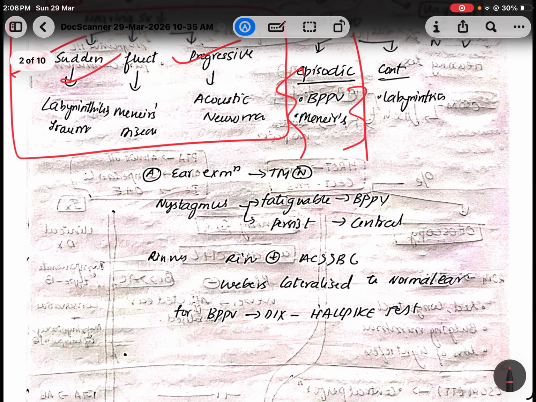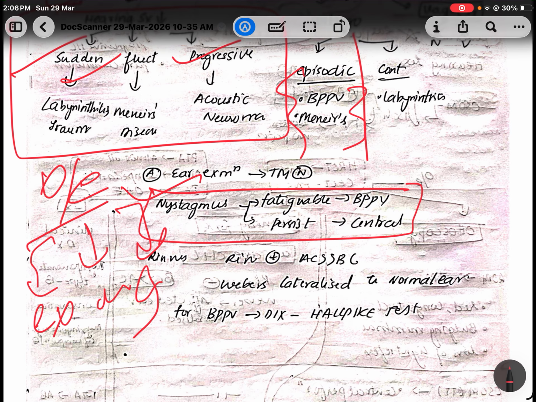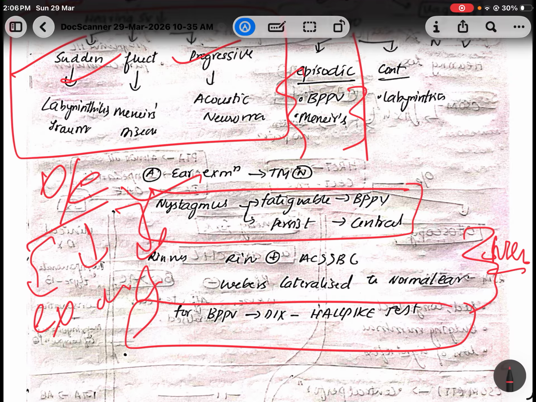Okay. And obviously, since on examination you have to write about external ear also, middle ear also, and also basically about the inner ear. Okay. Obviously, depending on the condition, but the major thing which you need to mention about here is about nystagmus, and also about specific condition you have to mention specific disease. For example, in BPPV you will have the Dix-Hallpike test and the diagnostic maneuver also you have to mention. Again, many conditions here is SNHL. So again, it will have the same template for your hearing loss like how we had it earlier. Got it? And usually in all conditions, tympanic membrane will be normal.